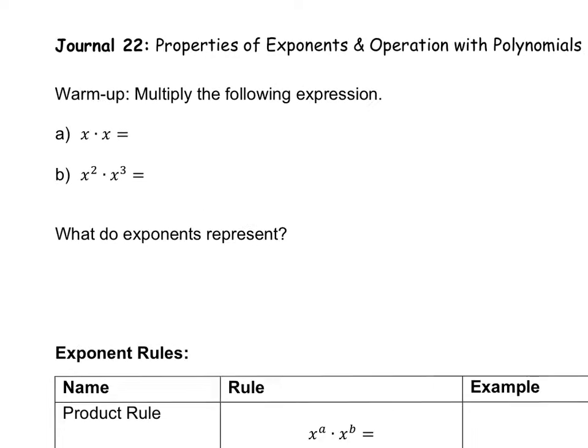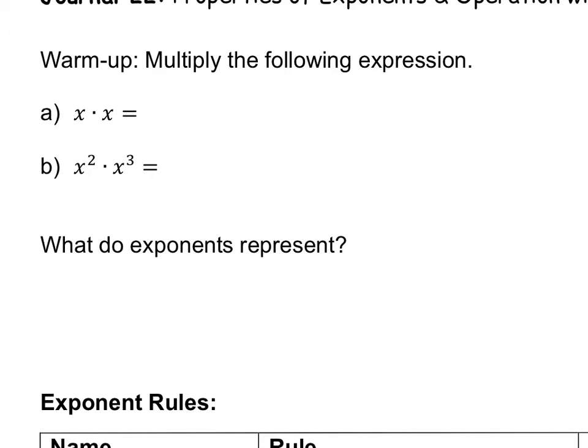Great. So in this video, we're going to warm up with this idea, and it says multiply the following expressions. And you can see this x is being multiplied by this x. One of the things we remember, or I hope we remember, is that they're both to the first power. And so if they're both to the first power, we're going to have to add the exponents. So this is going to be an x squared because 1 plus 1 is 2. And so this is how we get x squared.